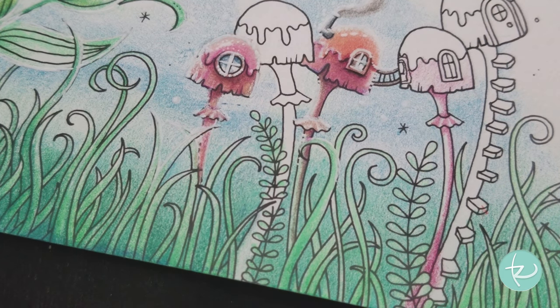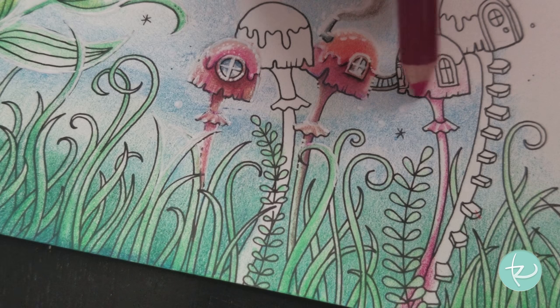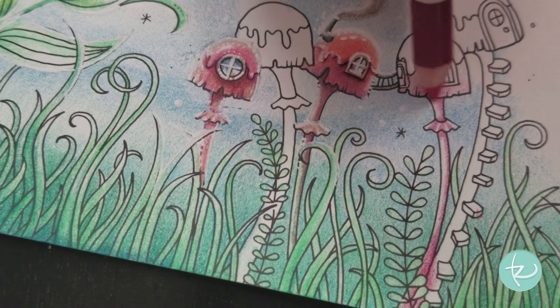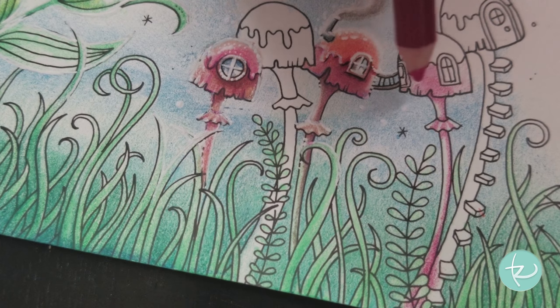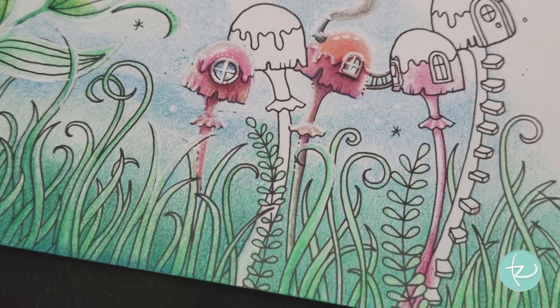Okay, so now when I go to color that, I'm going to leave that space. So now I'm giving a little bit more depth to the mushroom cap. Going in still with the magenta and just carefully showing exactly where that center is.